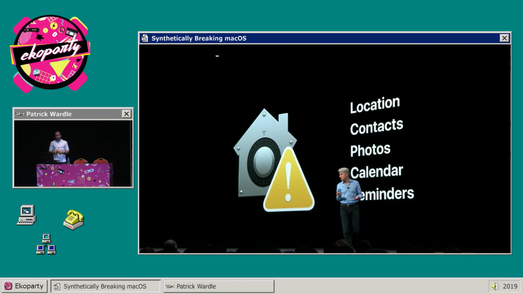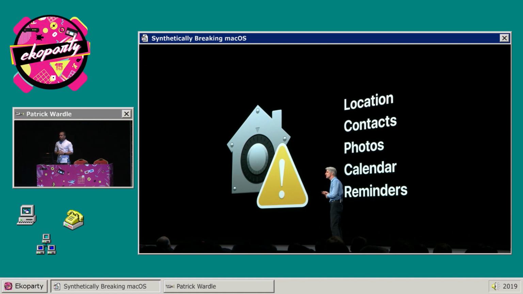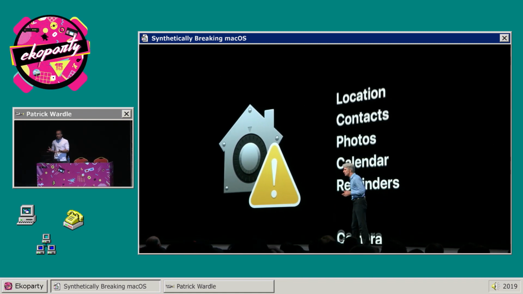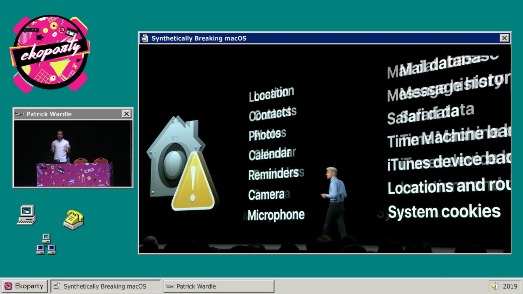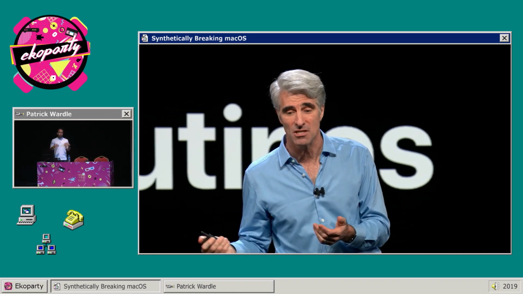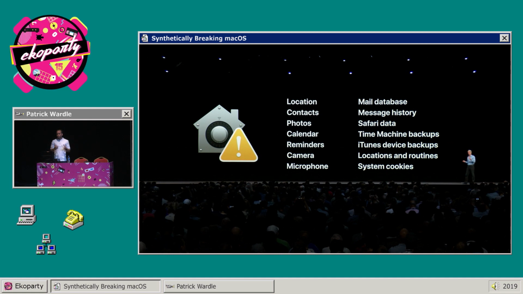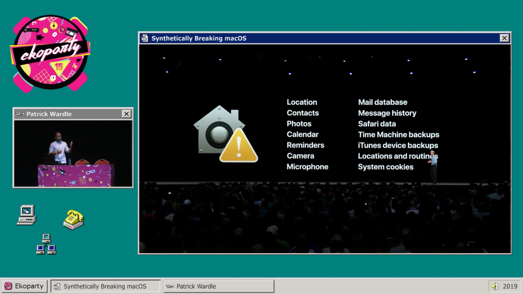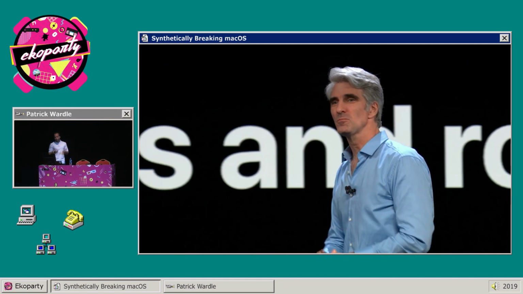He's saying there's API-level protections. For example, when an application or a piece of software wants to access the user's location, your contacts, your photos, or calendars, he's now saying it's also been expanded or extended to other sensitive parts of the operating system. So these are the lists now of access prompts that will be displayed when an app or perhaps a piece of malware tries to access these sensitive pieces of information. And this is all new to Mojave.